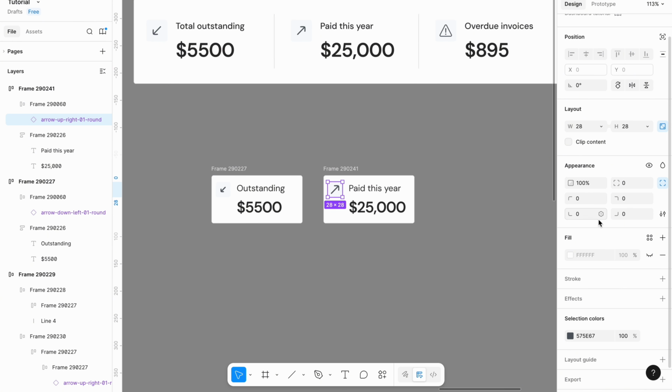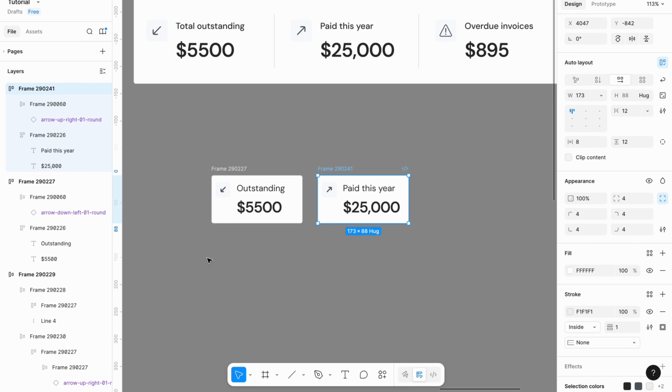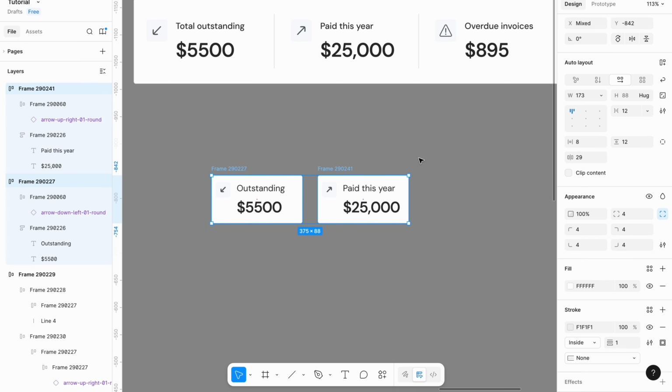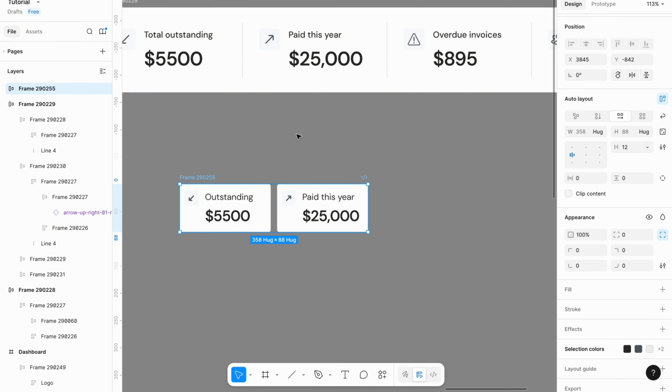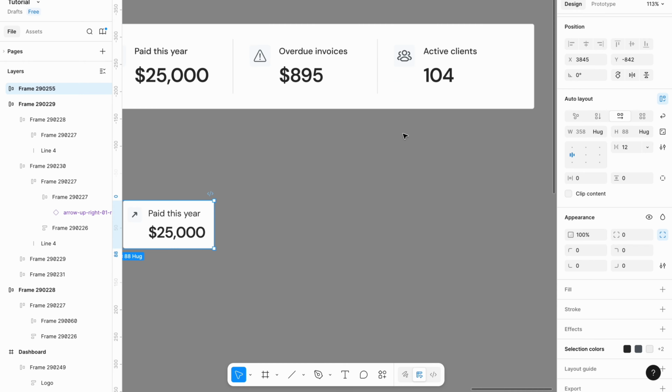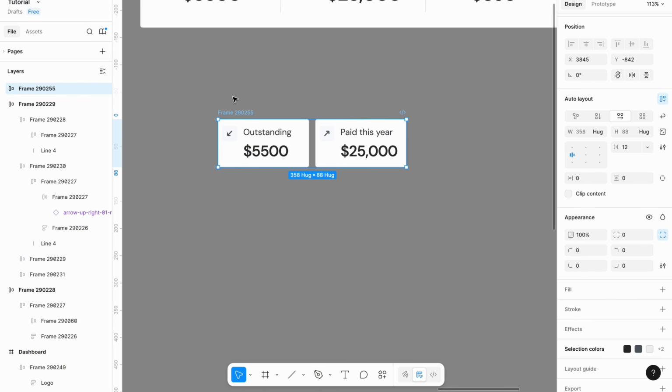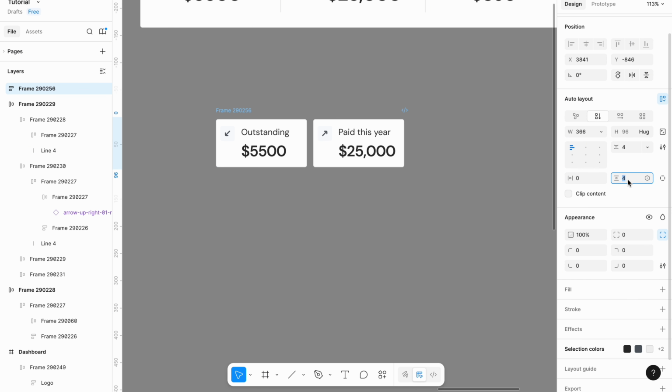Paste to replace. Then give it 16px. I'm just going to add auto layout between them and then give it a spacing of 12. For us to cover this remaining two, I'm going to select the outermost container, right? And then I'm going to nest it, which is adding another auto layout. So I'm going to click Shift A on my keyboard and then tighten all borders. So I'm just going to close the paddings.